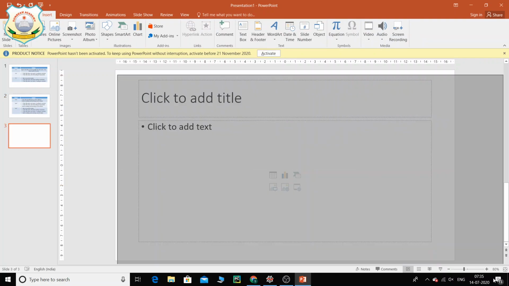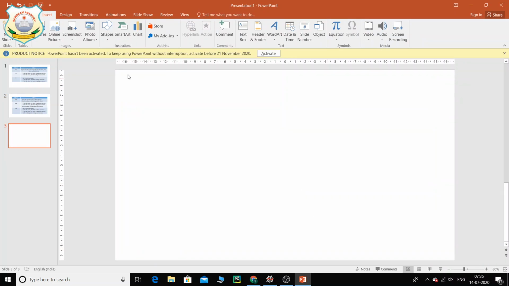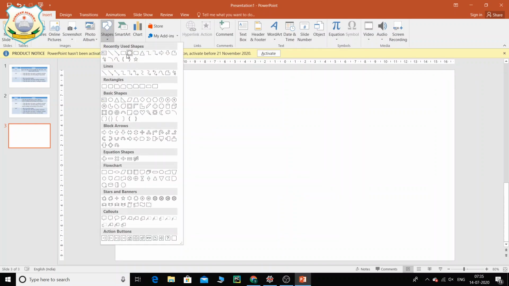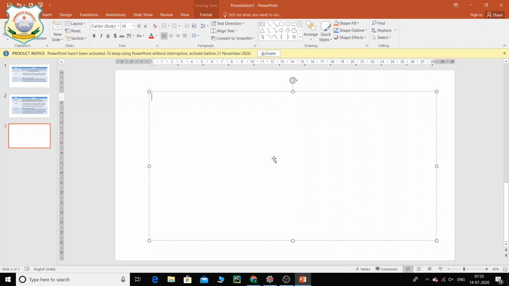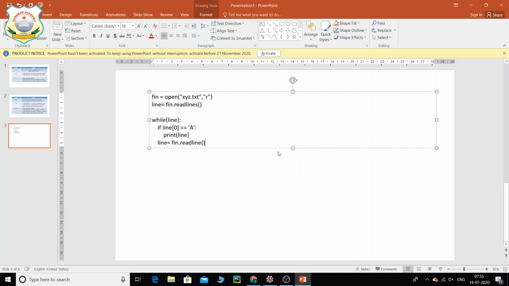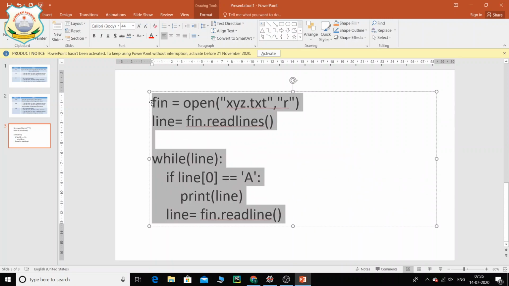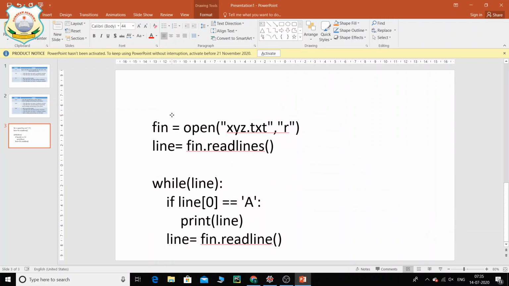Let me make this empty, and maybe I will take only a text box, paste it, and adjust the size. So this is the code for reading and printing only the lines that are starting with capital A.